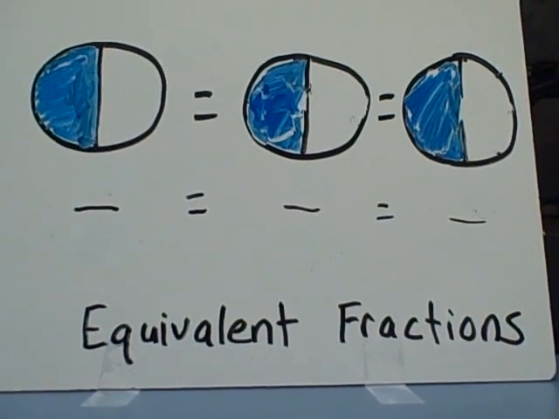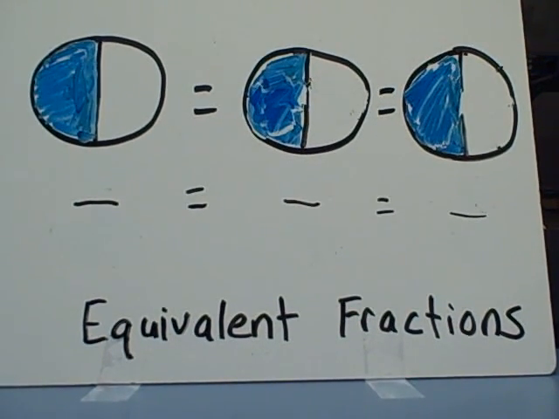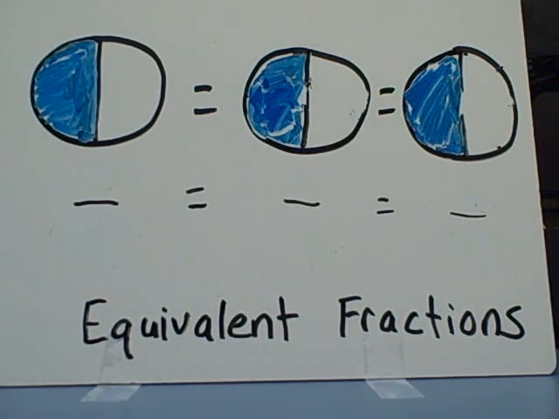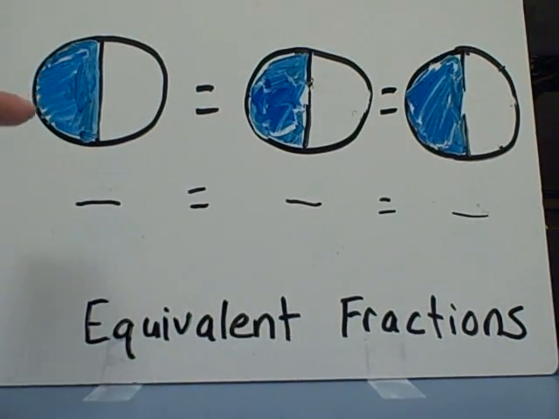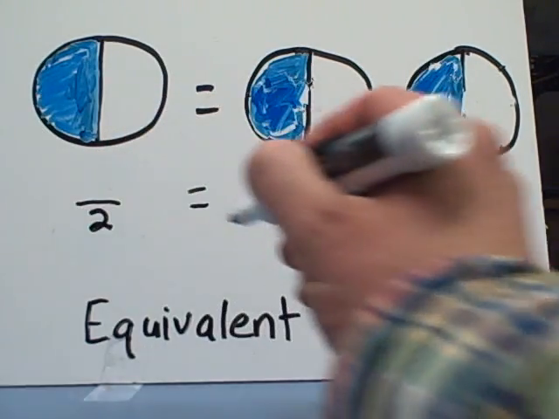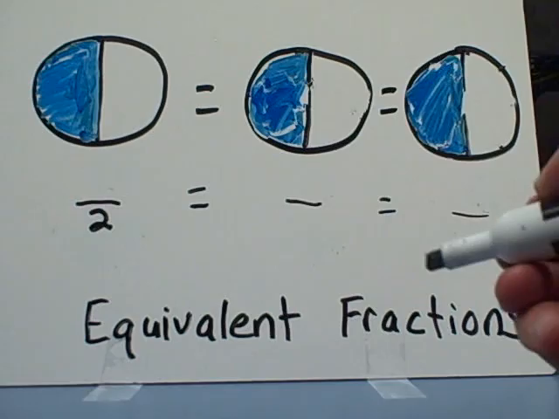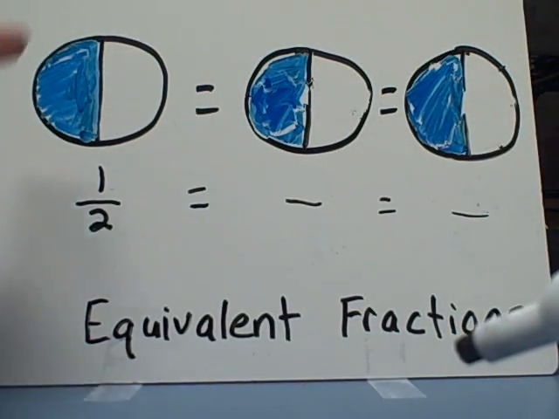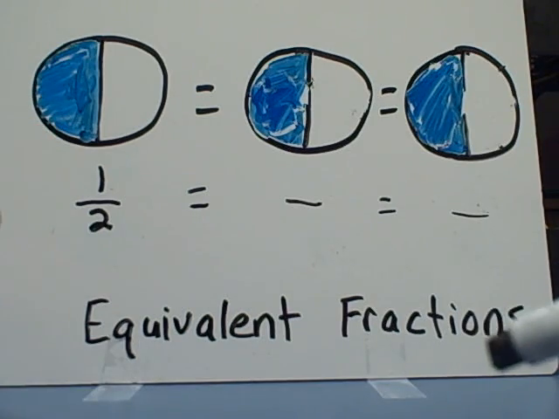So today we're going to learn about equivalent fractions, and we're going to look at several equivalent fractions and make an equivalent fraction chain. So let's look at this first one on the left here. As you can see, there are two parts to make the whole. So the denominator is 2, and how many parts are shaded? 1. And that is called 1/2. The unit fraction would be 1/2.